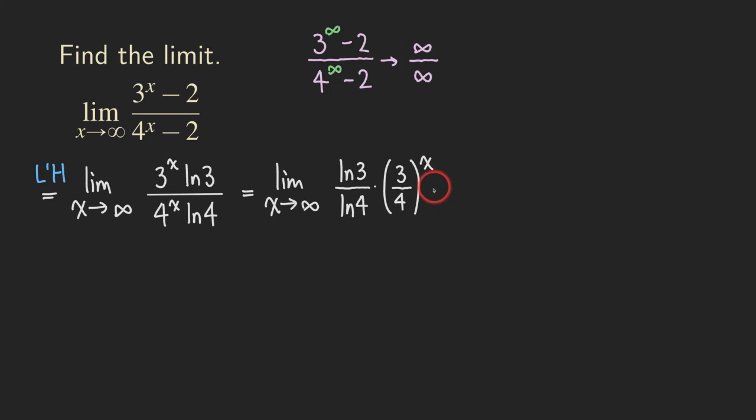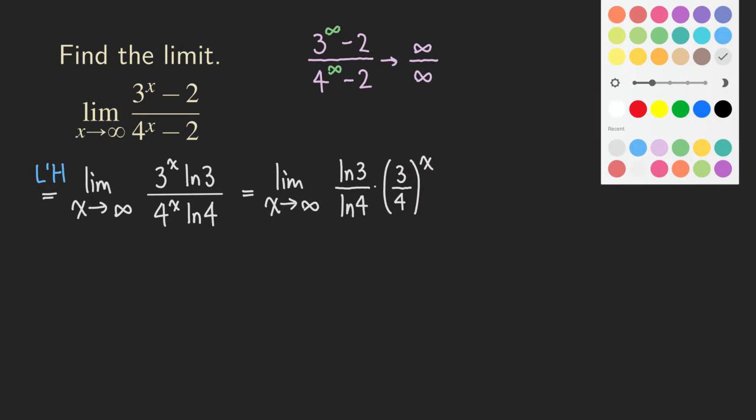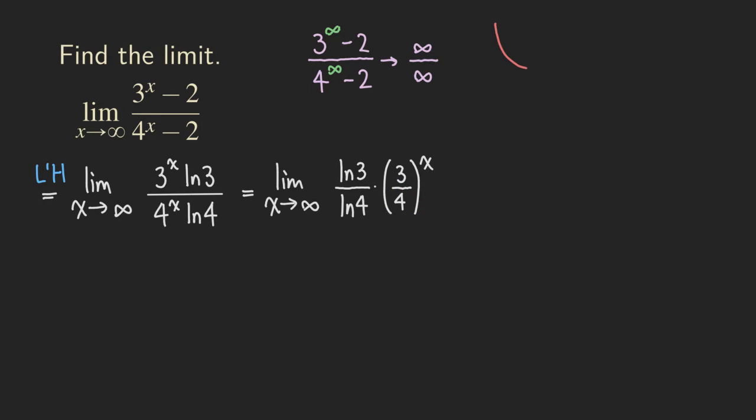And so now let's look at this exponential function here. Because the base is less than 1, it's between 0 and 1. So if you look at the graph of this exponential function, it actually looks like this. We are not going to graph the details, but if you just think about graphing 3 over 4 quantity raised to the x power, then we are actually going to get a graph that looks like that. Okay, so see that this is approaching the right side of the graph. When x is approaching infinity, that's approaching 0 from the right side. It's above 0, above the x-axis.